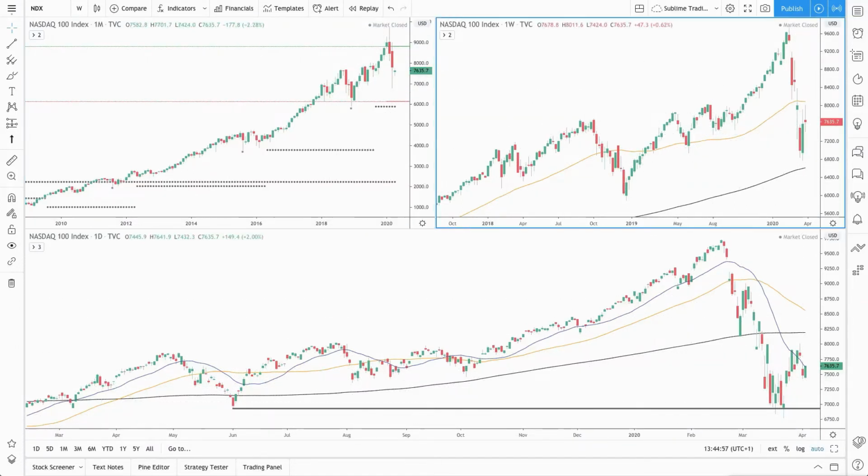If we move across to the weekly time frame, we can see that price didn't even break through the 200 moving average on the weekly time frame, where it's currently finding support. It is finding resistance though at the 50 simple moving average, so we need to see price either break above this level or break below the 200 moving average.